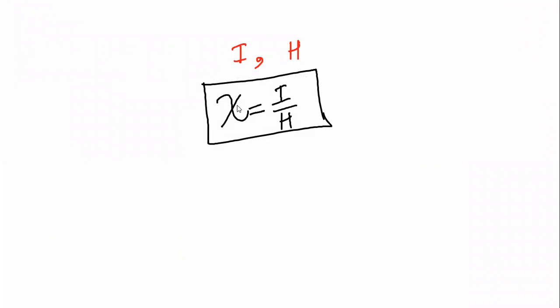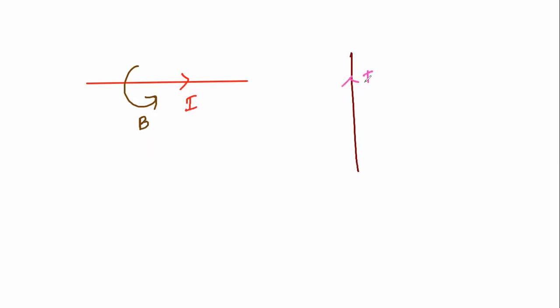So based on the susceptibility, magnets are classified as para, ferro, and diamagnetic substances. Okay, whenever current flows through a conductor, a magnetic field will be developed around the straight conductor. Let us suppose the flow of current is like this. In a conductor, current is flowing like this. Around it, a magnetic field will be developed. The direction of the magnetic field is like this. If it is the current carrying conductor, the magnetic field will be like this.